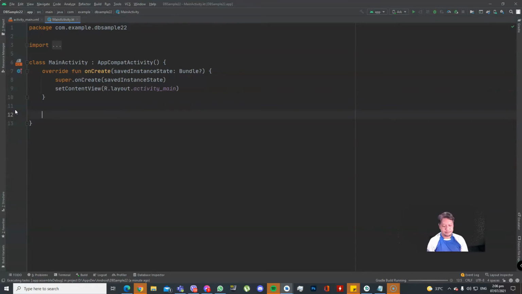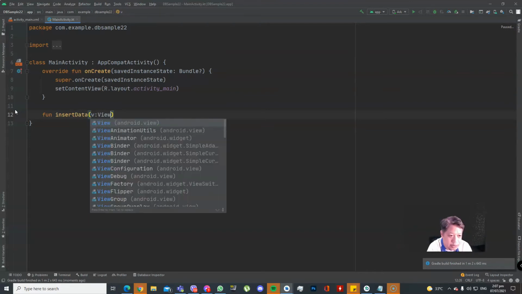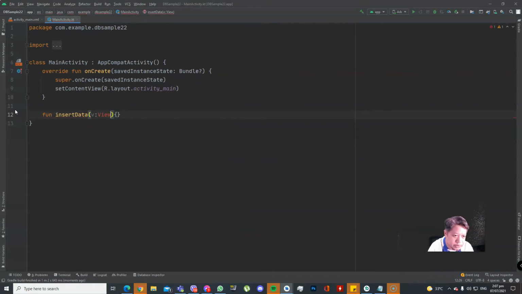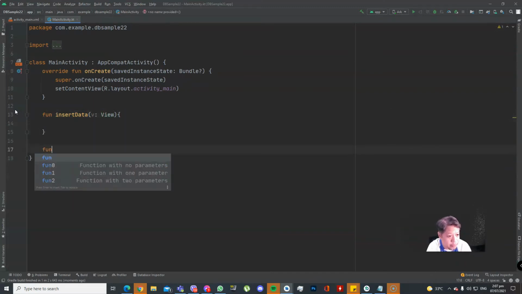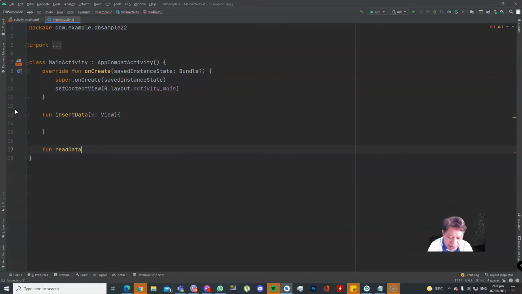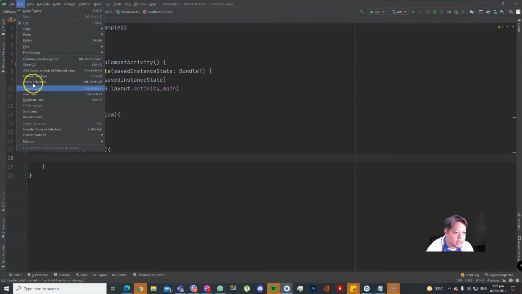So to remedy the 1, 2, 3. Because we saw that the controls, or the buttons, already had functions assigned to them, let's create the skeleton for those functions. One for insert data, and then the parameter, import view, or enter to correct that, and then the second one would be read data, and then v, and close parentheses, save this, save.